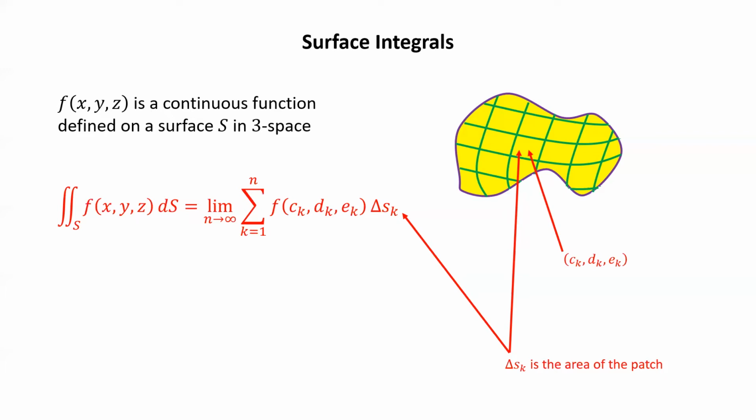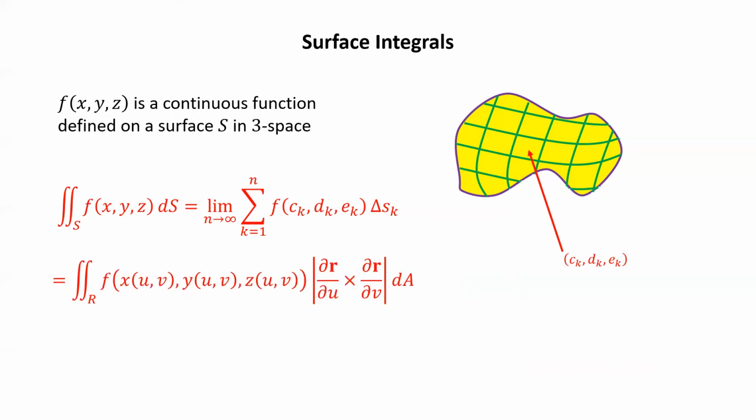And you could see the notation for the surface integral used here. In practice, to compute a surface integral, we can change it to a double integral by first parametrizing the surface, where the vector valued function used in the parametrization has components x of uv, y of uv, z of uv. And then we replace x, y, and z by what they are in terms of u and v. So we have f of x of uv, y of uv, z of uv, and we multiply by the length of the cross product of the partial derivatives of the vector valued function r with respect to u and v. And we've now changed the surface integral into a double integral over the region R dA.